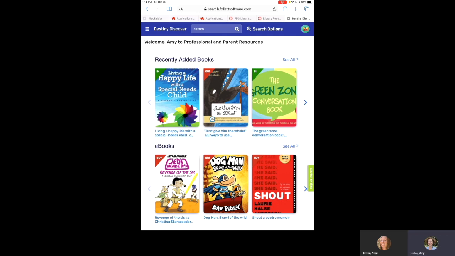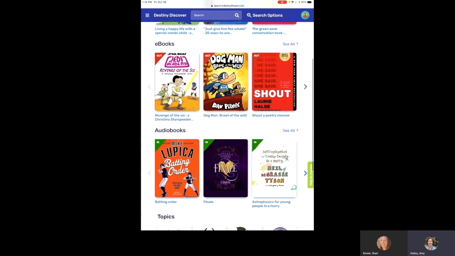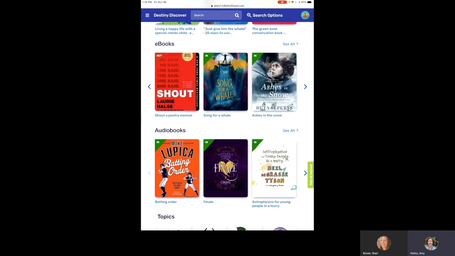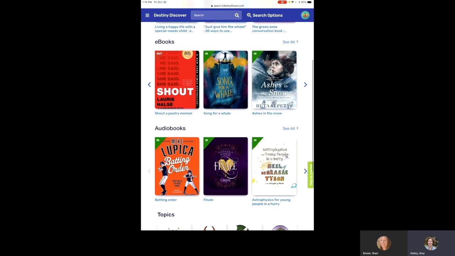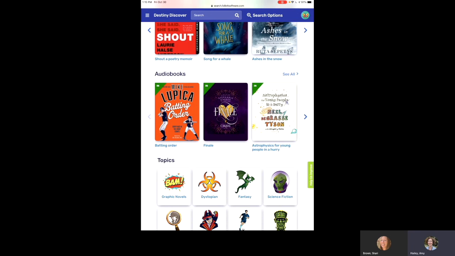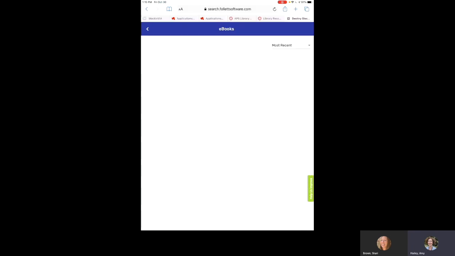So as I look at this screen and scroll down, I can see that there is a ribbon of ebooks, and if I click on the blue arrow, I can see more ebooks, or if I click on the words See All, I may see all of the ebooks available to me. And if I scroll down some more, I can see the word audiobooks. So I'm going to click on See All for ebooks. Every school will have different ebooks based on the community and what the librarian has purchased for the students at that school. This may take a second to load depending on how many ebooks are available to you and the internet speed that you have at the moment.